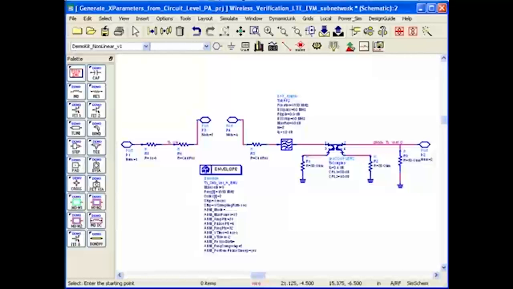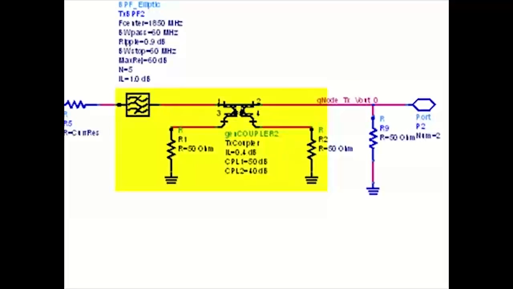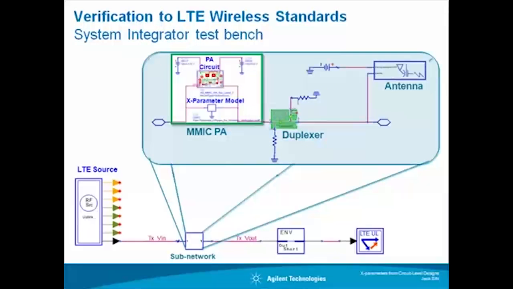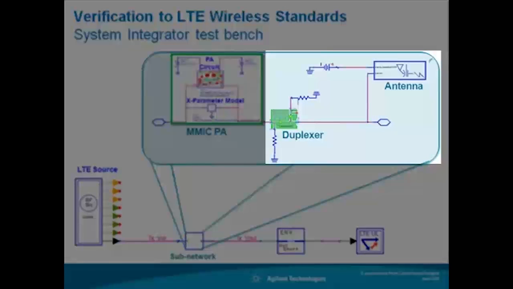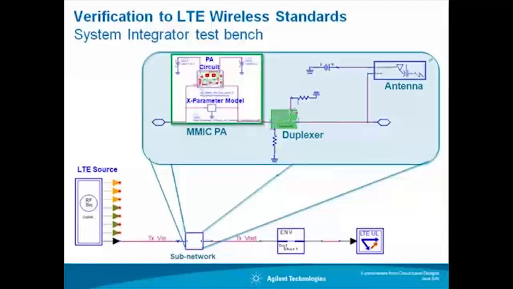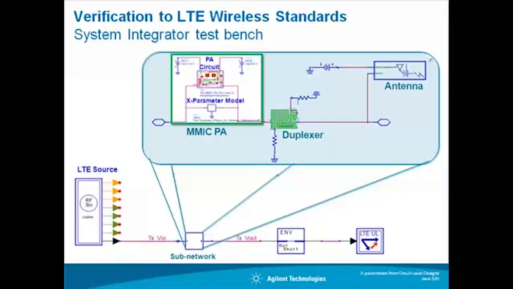Here as a PA designer working in a design house, I have modeled the duplexer with a filter and a coupler, followed by a 50 ohm termination for the antenna. On the other hand, the system integrator, who has access to the circuit level duplexer and antenna from other design houses, can use them along with the PA X parameter model to evaluate the real EVM measure and then immediately feed it back to the PA design house should there be any needed modification to improve the PA performance.